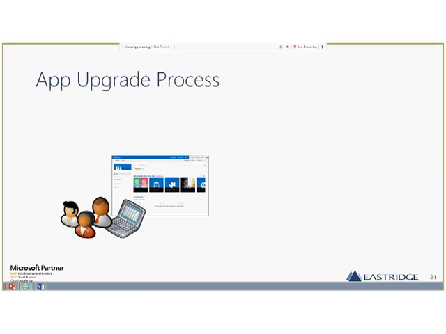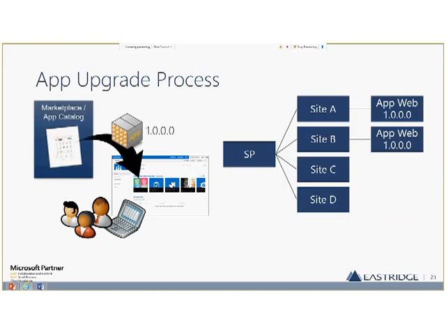Why do you want to do this? Why is this valuable, right? One of the big things that I've found is the app upgrade process. It's really, really cool. What you can do is you build an app, you put it in your app catalog. Let's say it's version 1.0. We roll it out. Let's say we have a team site implementation at the company. We've built this feature that really is cool for team sites. We have 500 team sites. 100 of them take advantage of this app, and they start using this app.